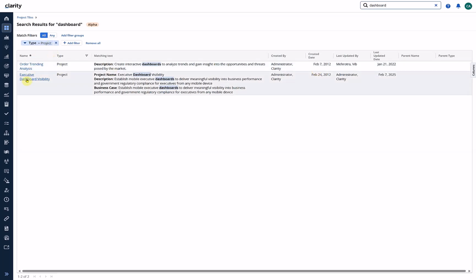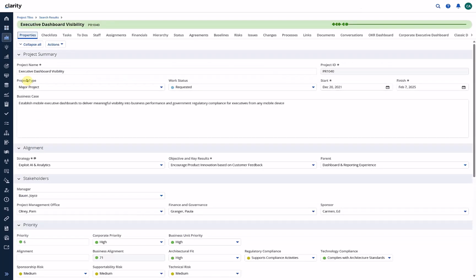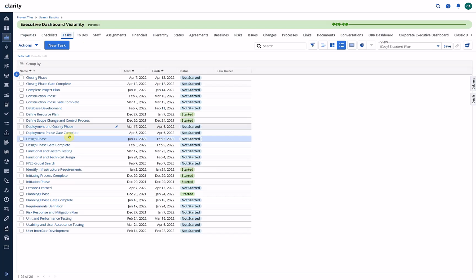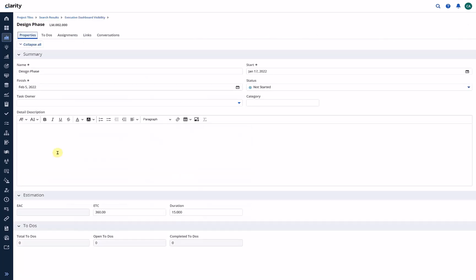Now, if I navigate the same thing again, let's just say I'm going to go into task, and I'm going to go into the design. So you can see I'm back in here where the search is in the middle of my breadcrumb.